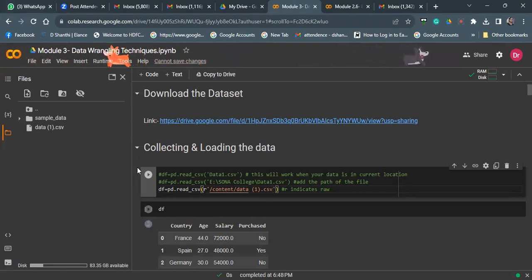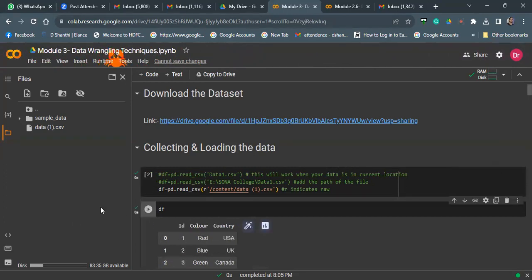Then execute it. Then check whether your data frame is available or not. Yes, this is your data frame. Whatever data you pass to your df will be displayed as it is.